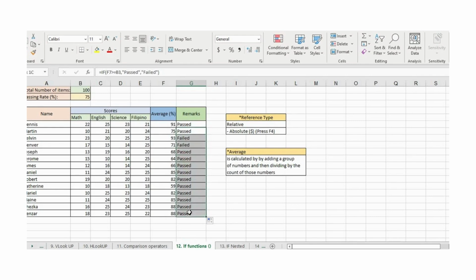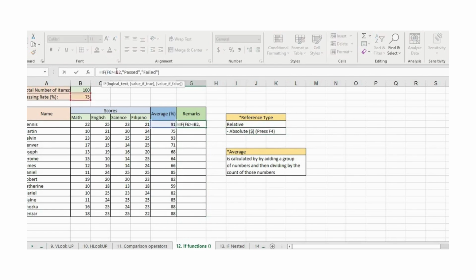Okay, we will delete this, and since that was a relative value, we will change it into an absolute value. So how do we do that? How do we put an absolute value in our formula? We put dollar signs here. The dollar symbol is here, and in between the B and 2, we put another dollar symbol.